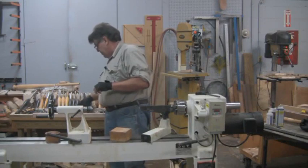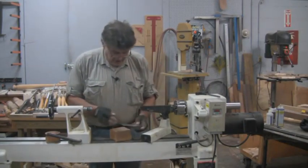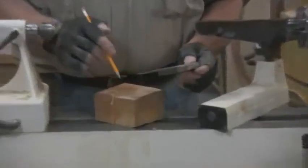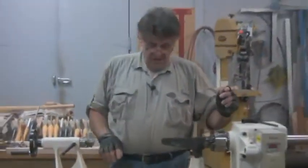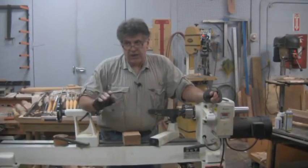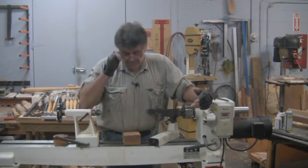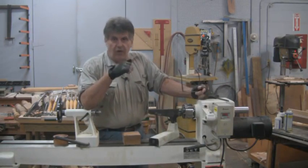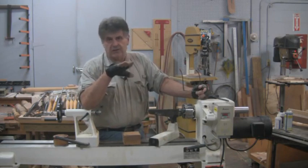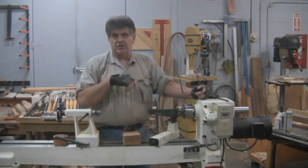We need to get our center, and we need to knock those corners off. So what I do, again, this is just a rough block of wood. I just center it up, take my compass, draw it, bandsaw it close to the size, and I'm ready to go in the lathe. The only thing about a face turning that will present you issues is the same thing we ran into with the outfeed turning, and that is that we've got this flat grain. At some point, we're always cutting sort of against the grain. Again, the scrapers, and just take your time and go easy. But let's turn one just to get a feel for it.